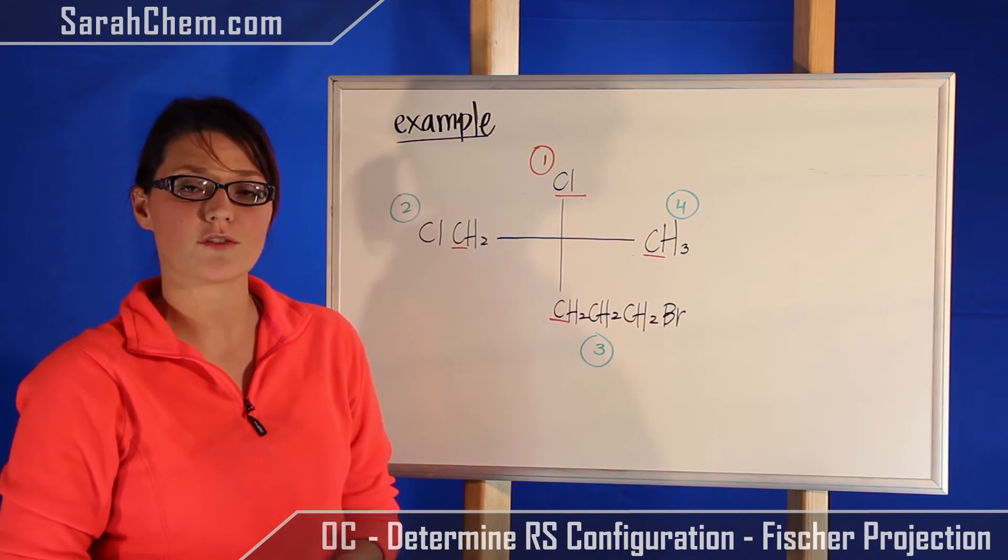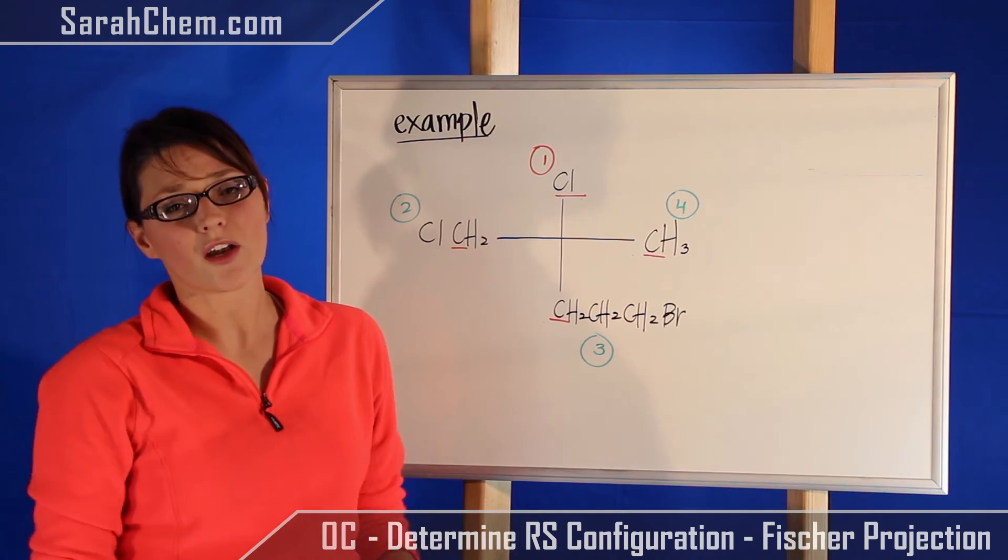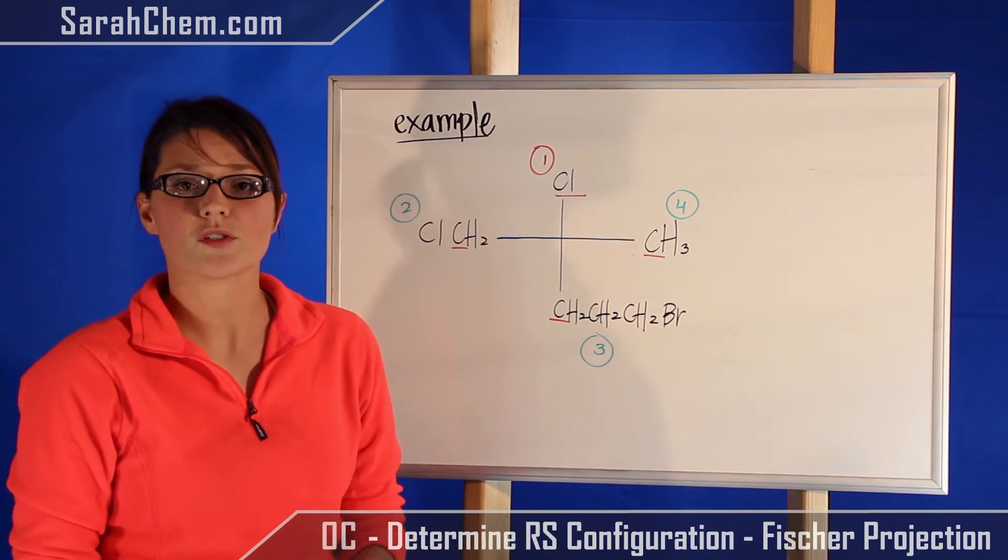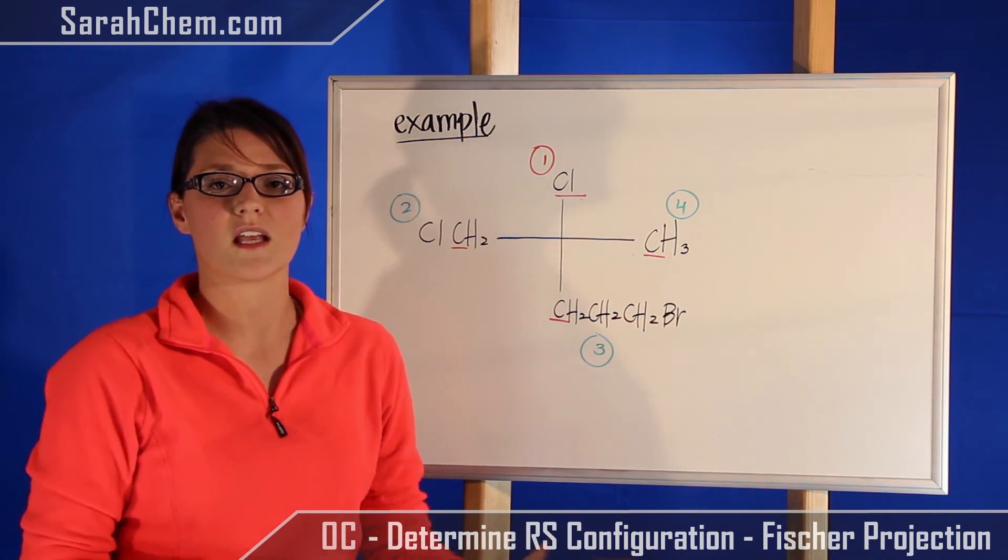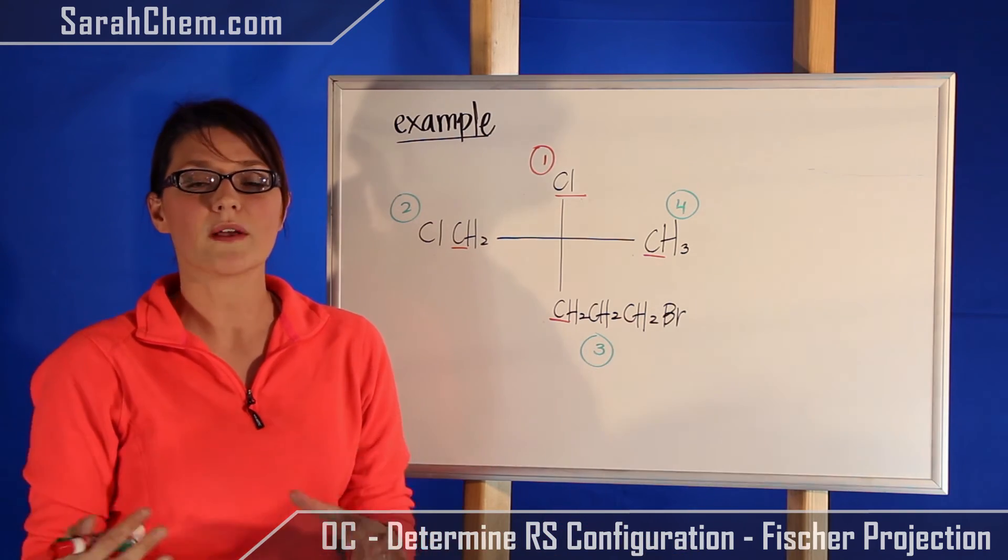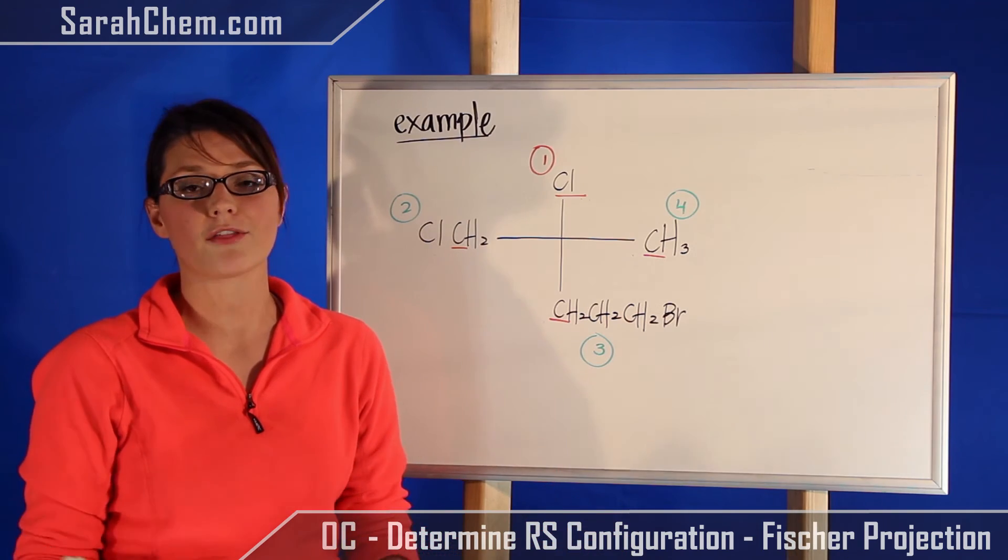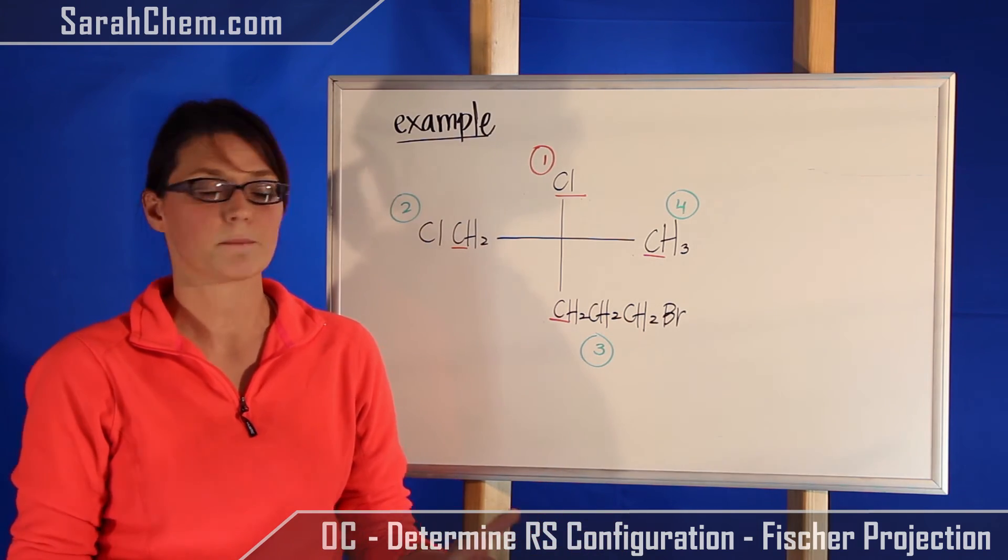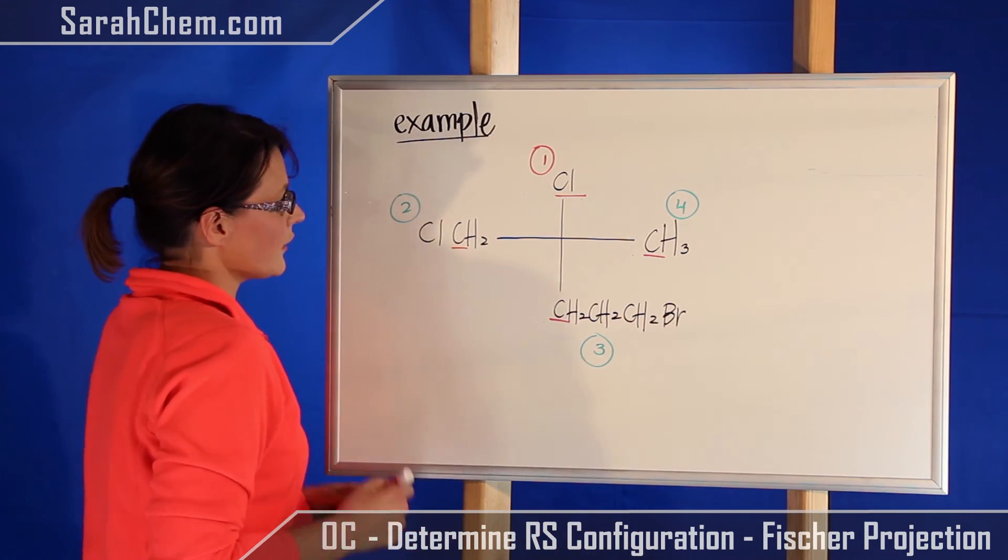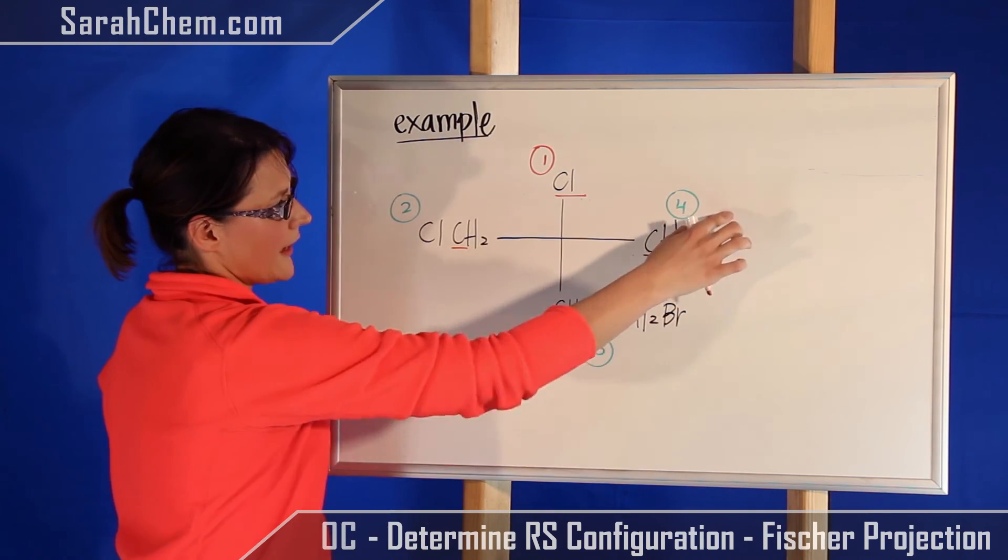I also want to point out, it's important to understand, H is not always going to be your fourth priority. So a lot of times people get complacent and they want to say, well, wherever the hydrogen is, you always have to make sure you understand whatever group four is. It could be an H, it could be a methyl, it could be a number of different compounds. So now at this point we've done it so that we have all of our groups prioritized.